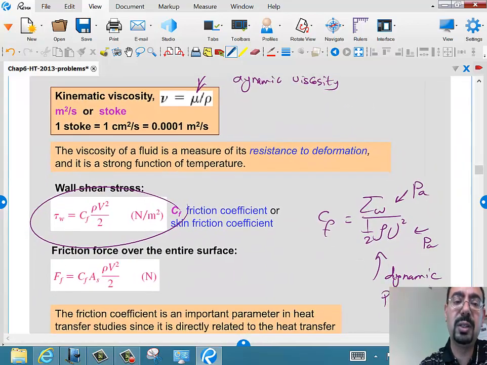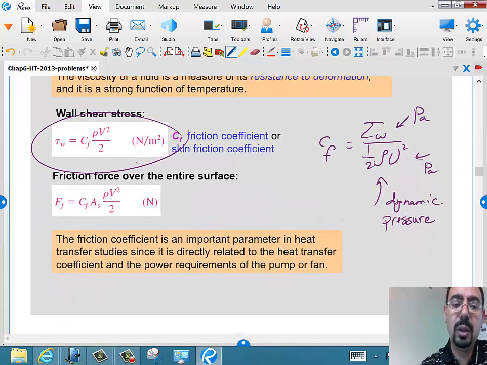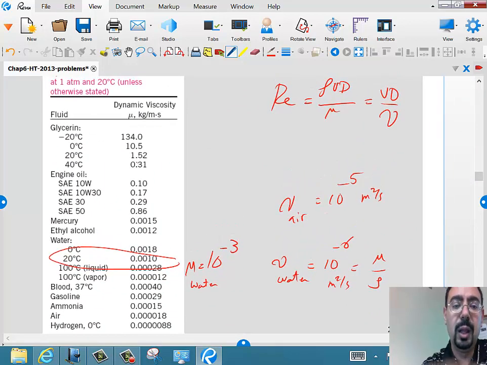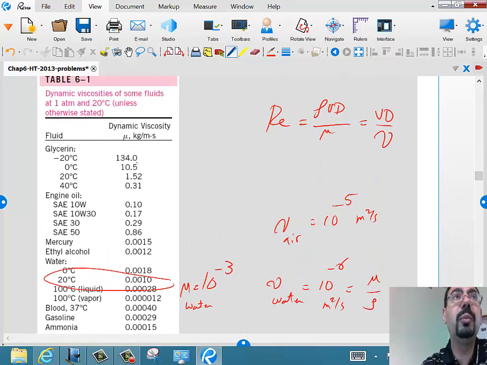And we talked about kinematic viscosity and how it's mu over rho. And the shear stress can actually be written as a dimensionless shear, the friction coefficient. So that C_f is the shear stress over half rho u squared. And if you remember, this half rho u squared is called the dynamic pressure. And that's the Reynolds number, rho V d over mu, or basically V d over nu.